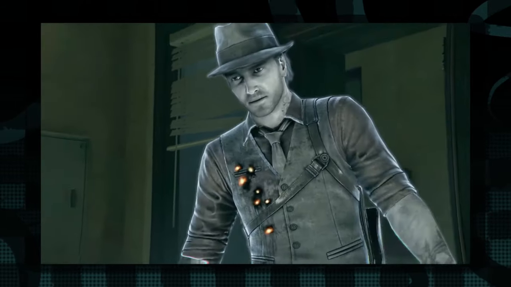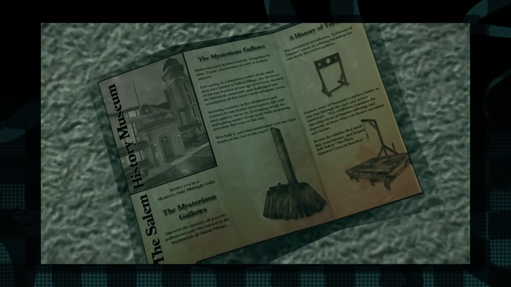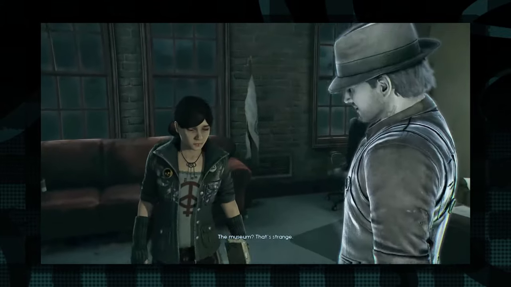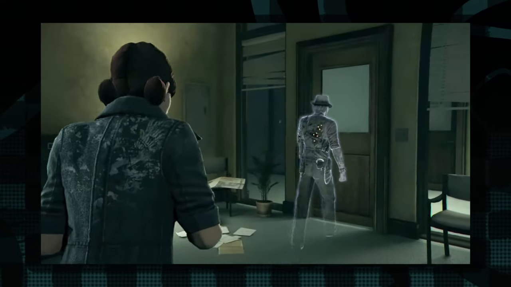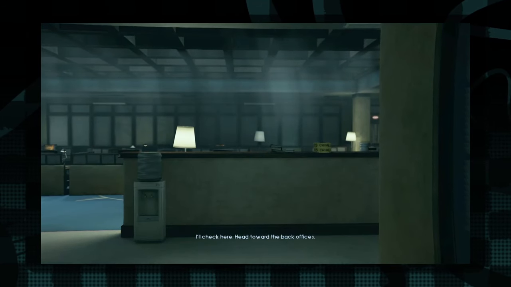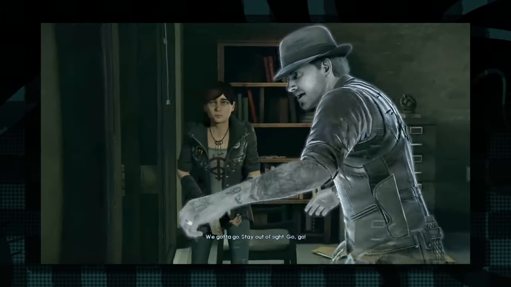Wait, what is that? The museum. That's strange. Why would this be in her book? I don't know. Just take it and figure it out later. She's here somewhere. I'll check here. Head toward the back office. We gotta go. Stay out of sight. Go, go!